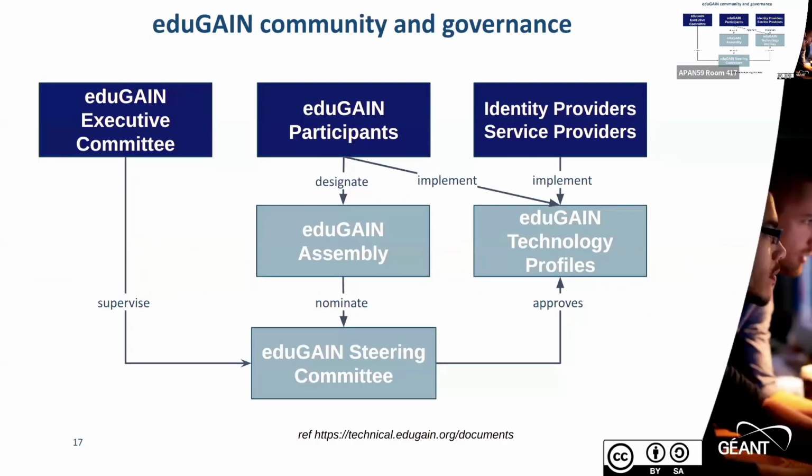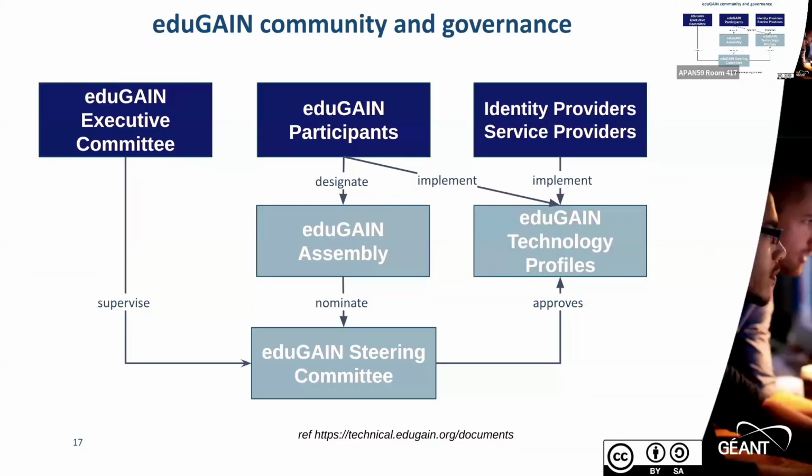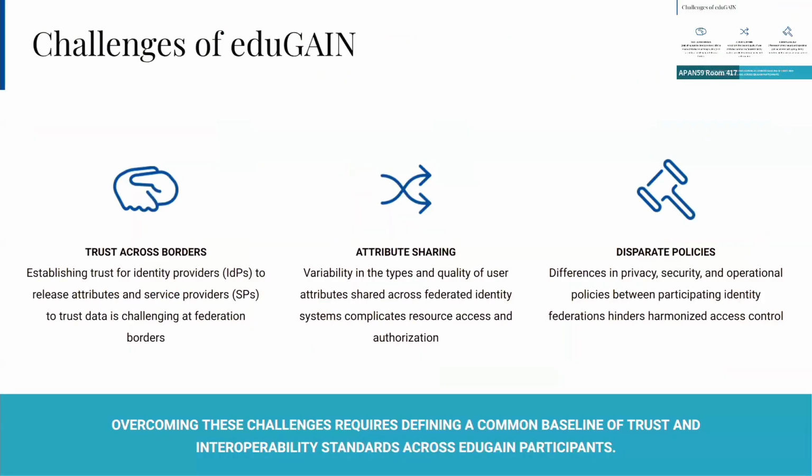Okay. You can also look, if you want, at this reference to all the documentation for the eduGAIN community and governance. A short fun fact on the steering committee: we have in total 7 members, and it's good to see that you're 4 out of 7 here. That's what I really want to appreciate. Yes, it's really good. And we're also very happy to have 2 of the members from this part of the world. That's really good.